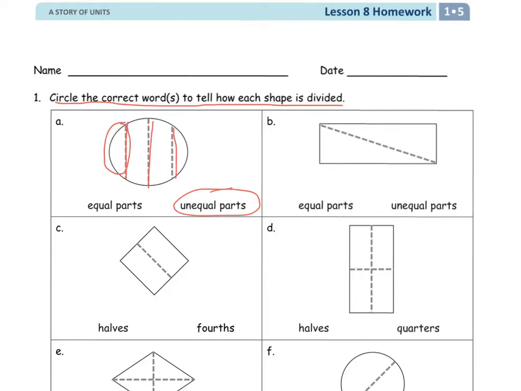So if we look at B, here's our line going diagonal. If I can take this side and cover this other side completely, then they'll be equal. And I can't just slide it over top. I might have to move it around or rotate it a little bit, but it will cover it. So they are two equal parts there.